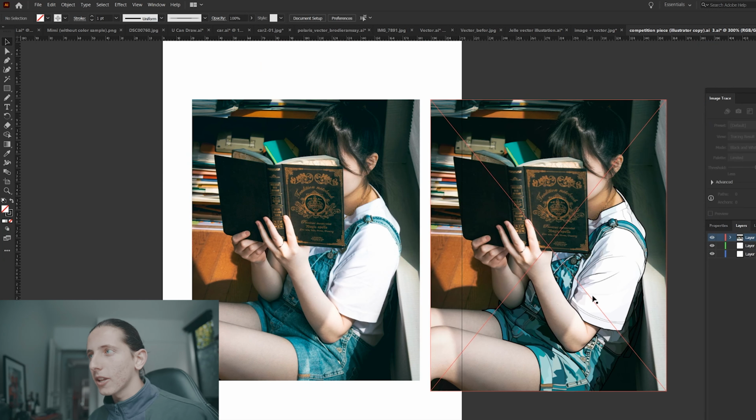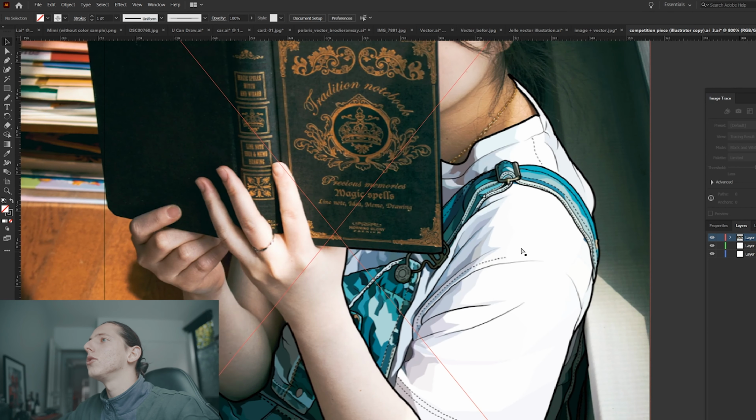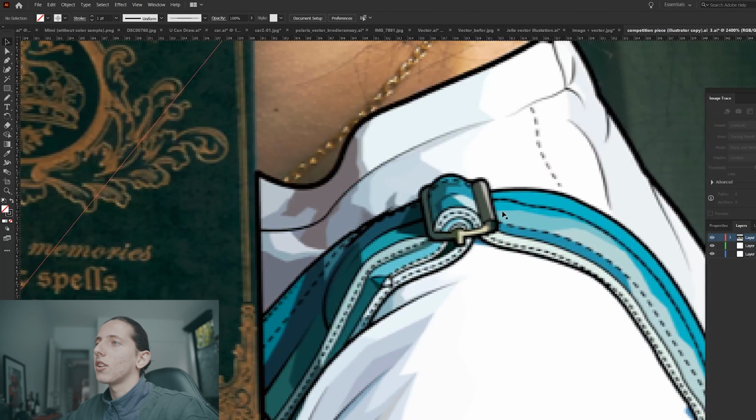The white areas where the highlights are might have been a bit difficult to distinguish if you hadn't outlined it. So really good job on that one. You've left out the book and stuff. You've just done the clothing and I think it really works. You've really gone to detail with the belt and the highlights around it.